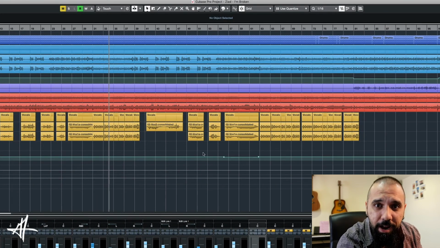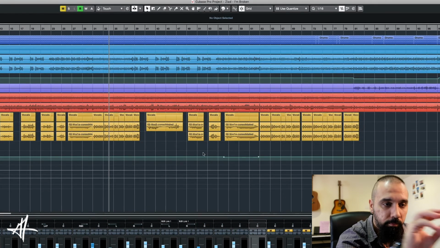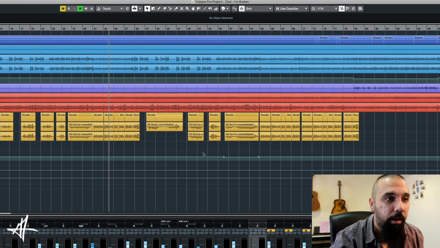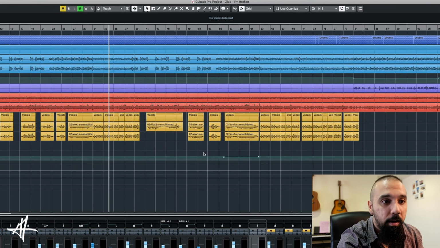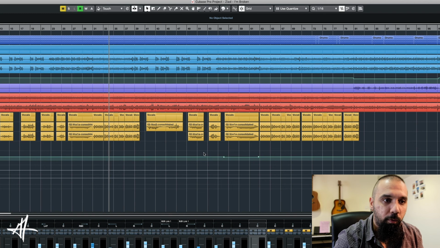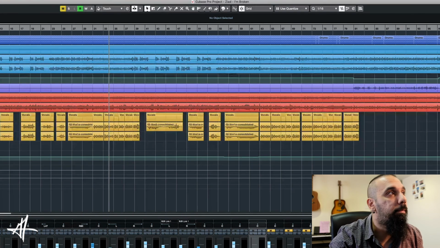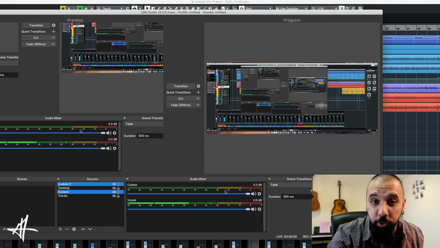So in that case, I have my microphone connected to the Soundflower 64 on OBS, and that's obviously capturing my microphone. And I have Cubase connected to Soundflower 2 channels, connected to OBS at the same time, and streaming that. So what happens is it gets mixed into OBS, and that gets sent out. So you'll have whatever you're streaming on, whatever application you want to stream the audio from, your vocals, right up to your stream. I know it could get a bit complicated, so just make sure you watch this video again if you missed something. Let me know in the comments if something was not really clear, and I'll try and explain it as much as possible.